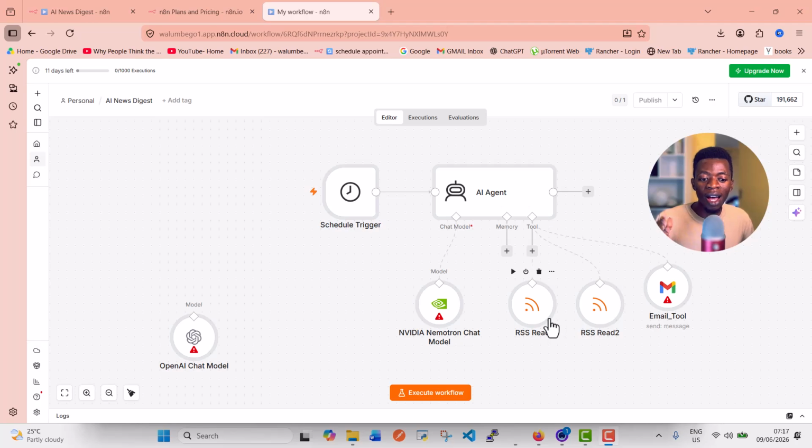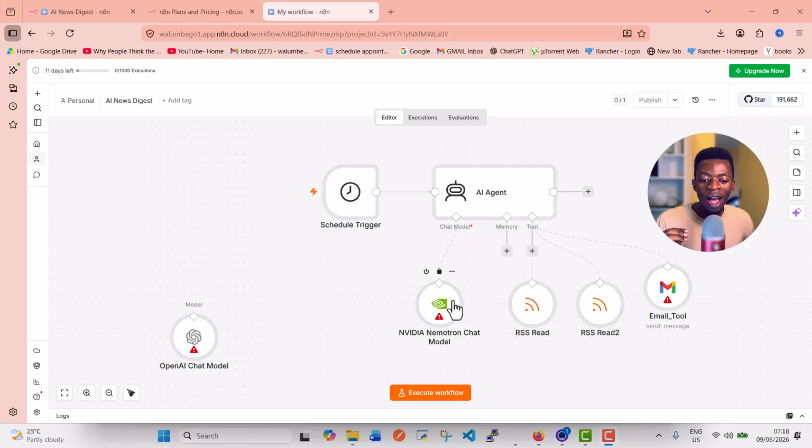Within each RSS feed, we have a link to a different news site that we are getting the RSS feed information from. And you can see another tool is the Gmail tool, which allows us to send an email once we have compiled everything together. Another thing that we said is the brain.